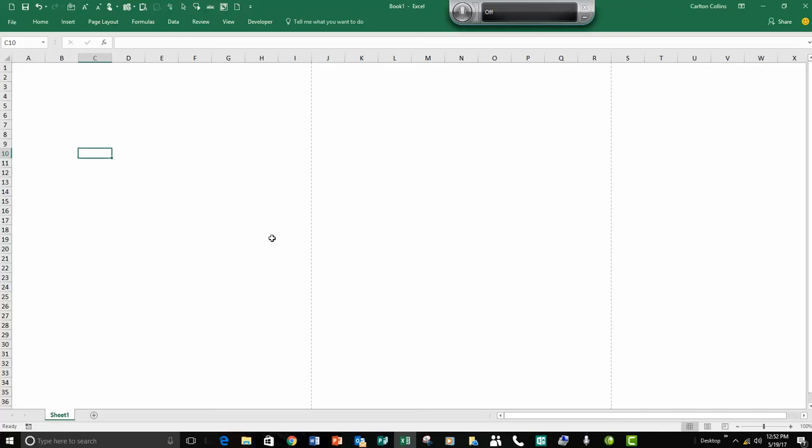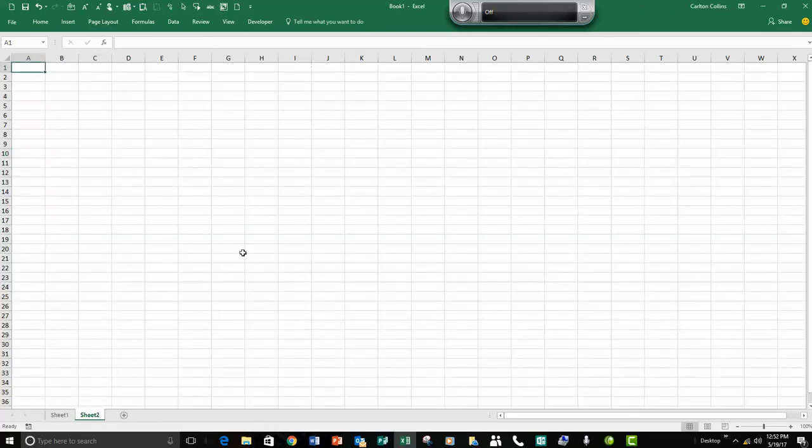But now watch this. If I want to add a sheet and I click the plus sign adds a new sheet, sheet 2, and it has the grid lines. It doesn't have the defaults that we just talked about. And so that's a problem because I'm going to want to add sheets, and I want those new sheets I add to also have the same defaults. So here's what we're going to do.